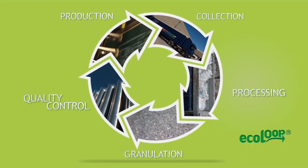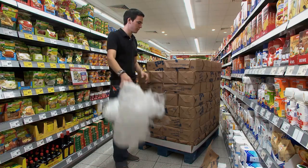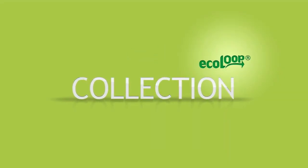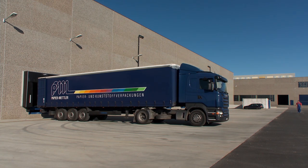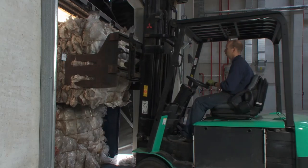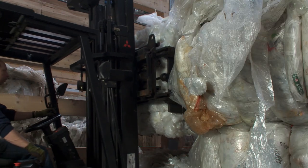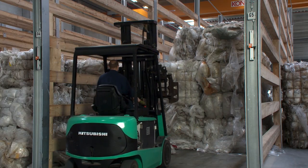This is a highly organized recycling loop which benefits the environment. Plastic waste originating from warehouses and supermarkets is regularly collected by Papier Mettler and delivered back to the recycling plant. It is the most advanced plant of its kind and has only been in operation since the beginning of 2012. The recycling process starts with the bales of waste initially being stored for future preparation.